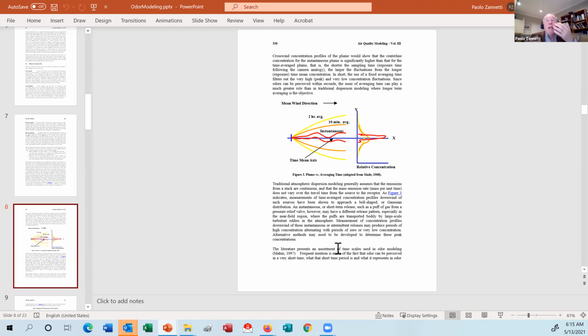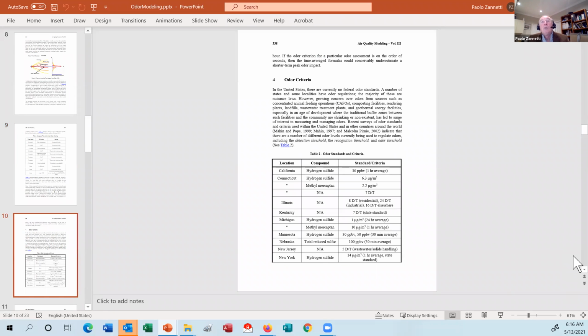For example, I can tell you that an empirical factor can be about 2.3. So you multiply the 5 ppb by 2.3 and you get more than 10 ppb. So you can conclude that during that hour in which the average concentration was 5, I expect we had a few minutes in which the concentration was above 10, because I applied this empirical factor of 2.3 that gives me a relationship between the worst minute of the hour and the hour. This is an example of how to deal with this challenge of instantaneous odors.